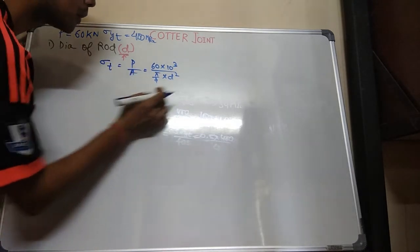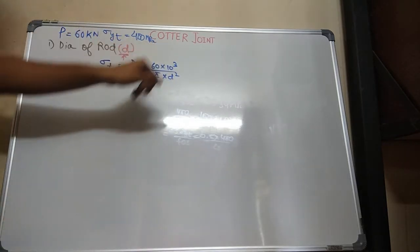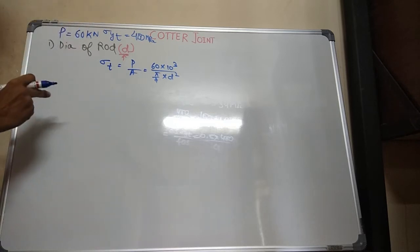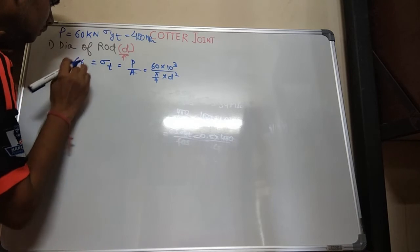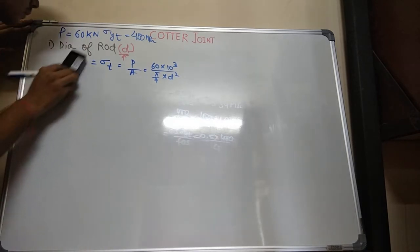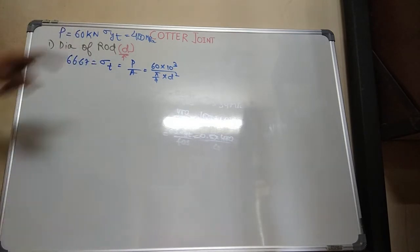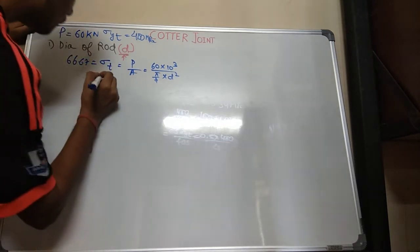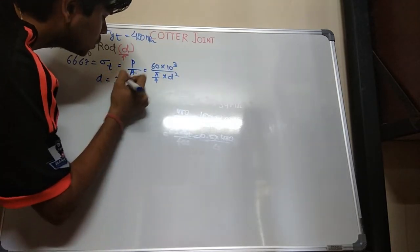So sigma T equal to P upon A, 60 into 10 power 3 newton (kilonewton to newton) upon pi by 4 d square. Sigma T, I have just calculated right now for the rod, was 66.67. So from here you will calculate the diameter. What will be the diameter now? After calculation, the diameter will be 33 point some decimal places. I have rounded it off to 34 mm.